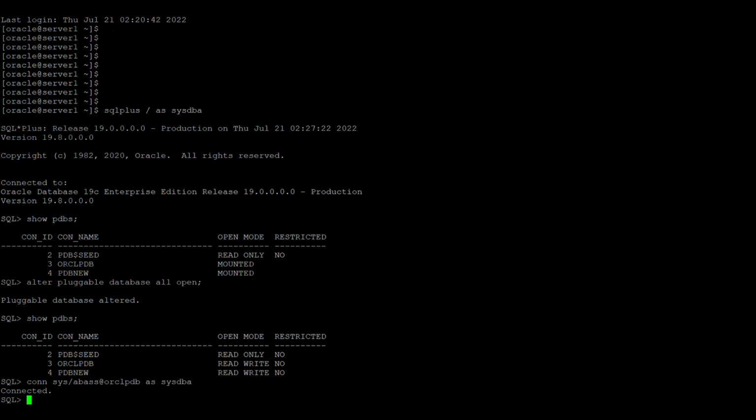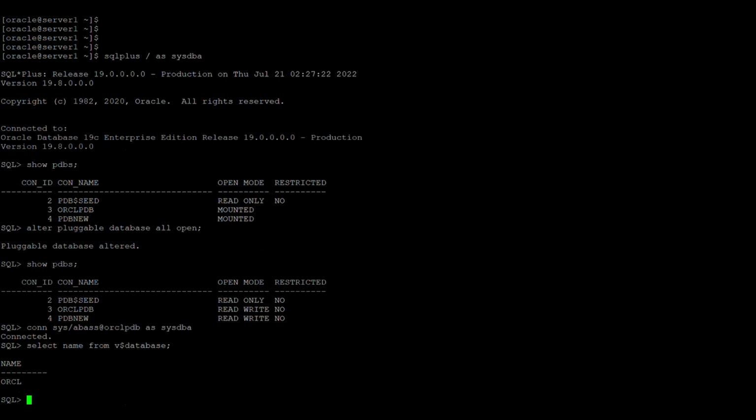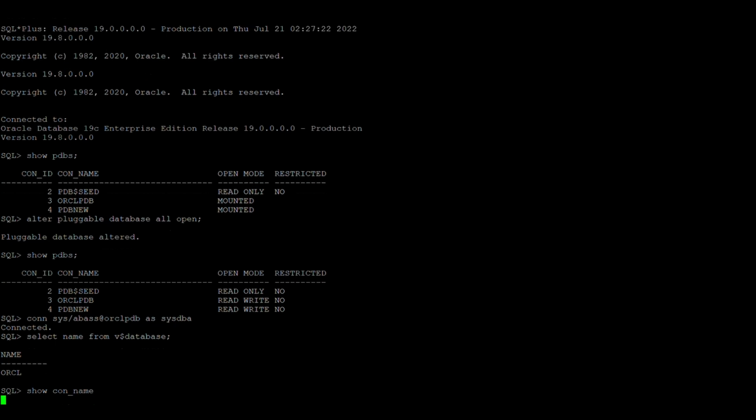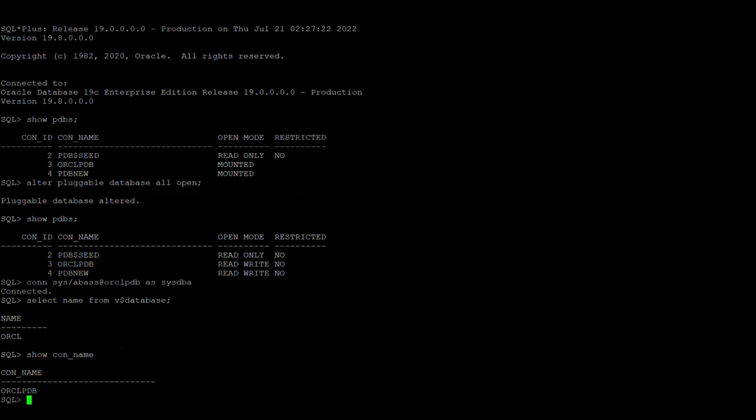We connect. Okay, select name from v$database. Let us see, show con_name. So we are connected to the pluggable database ORCLPDB.